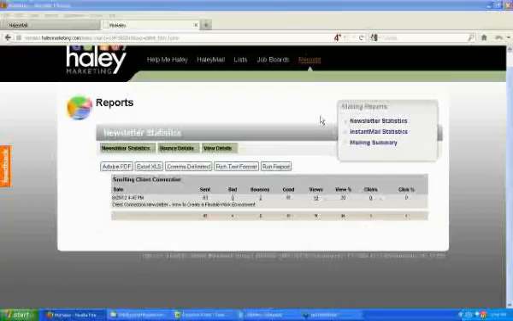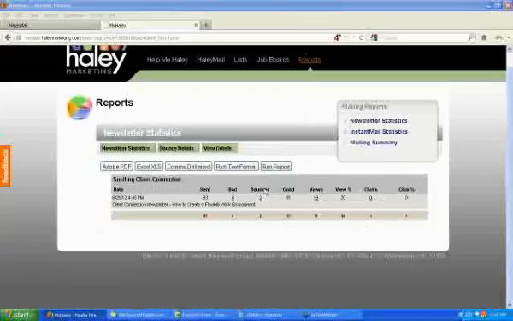So a couple other things that I wanted to touch on here, just kind of best practices. One of the questions we get a lot is, what is the best number of emails to send out every month? And there really isn't a good answer to this. What I tell clients to do is, if you're starting to increase the number of mailings that you're sending out every month, check to see if you're also getting a higher number of opt-outs. That means people don't want that many emails per month.